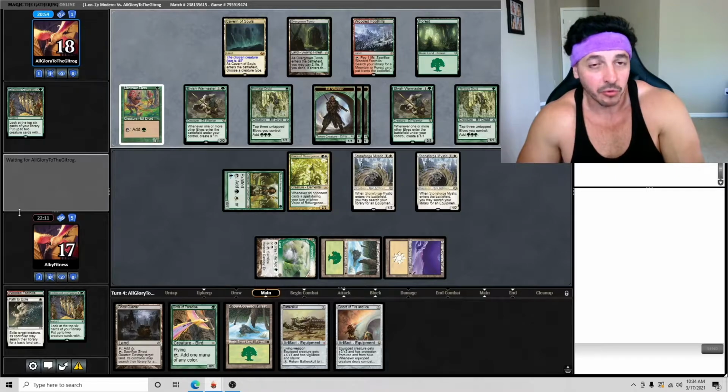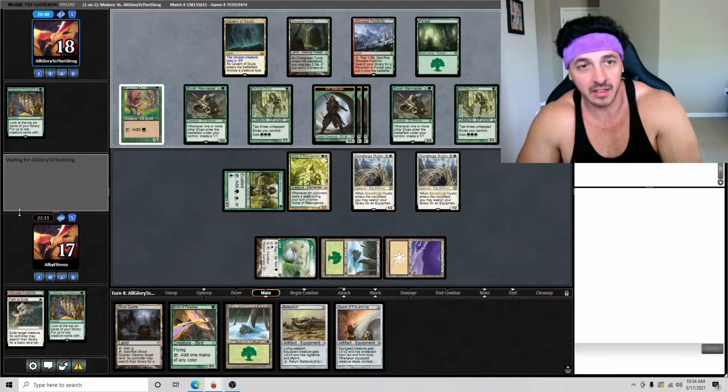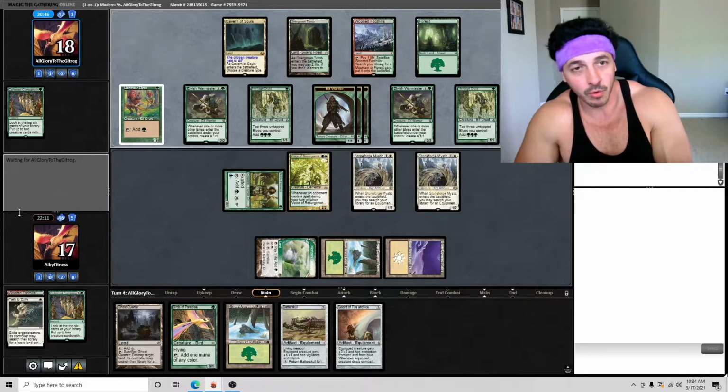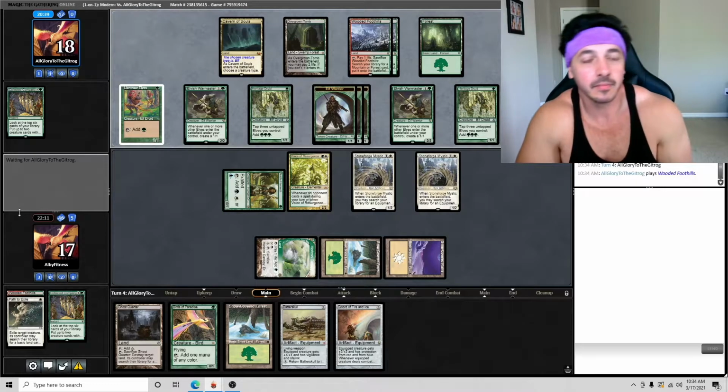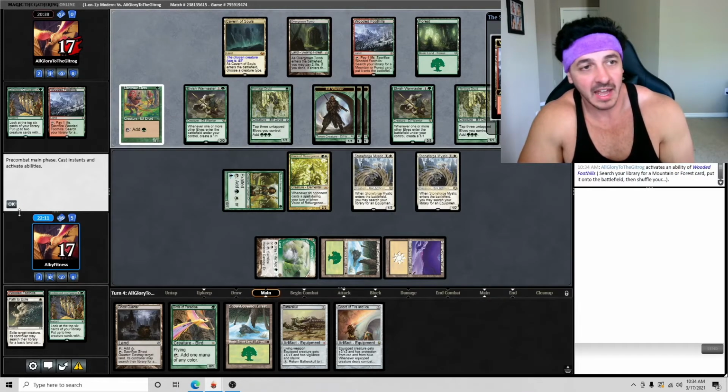Now, keep in mind, we also have Mirran Crusader, which, if we draw into a Mirran Crusader, and they're not developing the board any more than they are right now, equipping the Batterskull to the Mirran Crusader is going to be GG. So they play another land. That's good news for us.